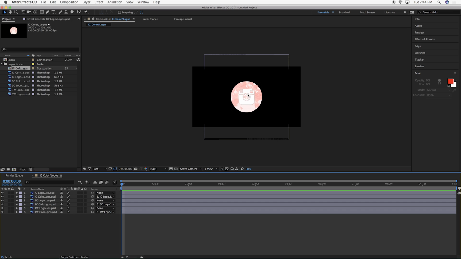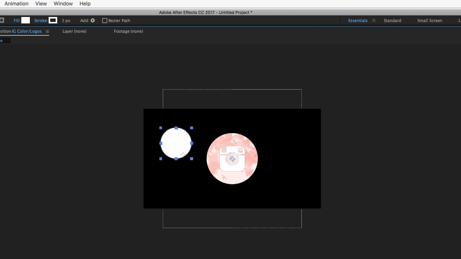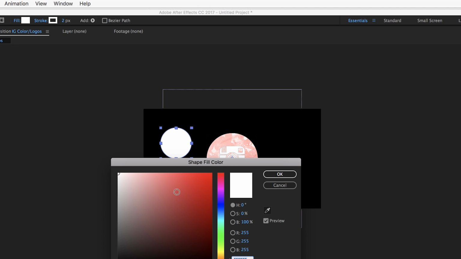So if you found, say, just this Instagram logo, and now you're here and you're thinking to yourself, you too want to be in the club and have a circle behind your logo. One way to quickly do this is to just make a shape layer. Go to your toolbar at the top, grab the ellipse tool, and create yourself a handy dandy little circle. At the top here, you can change the fill color, add a stroke, do all the things.